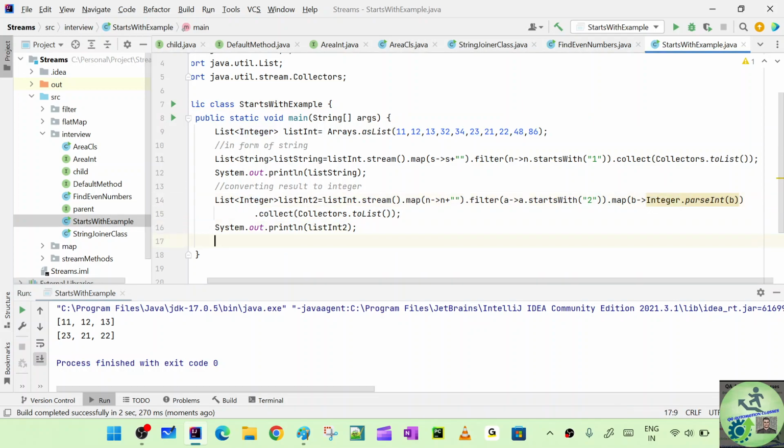And similarly, we can do one thing with the string. In string, we don't have to do this kind of conversion. It is already string. So we have to define a string array or string list of the string, and then we can filter it. Okay, so let's say another example working with strings.